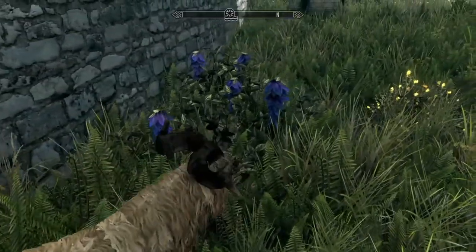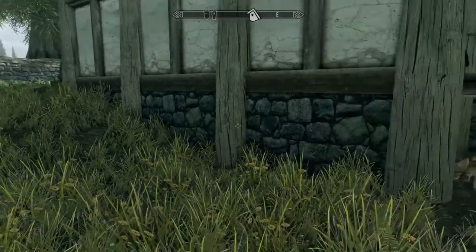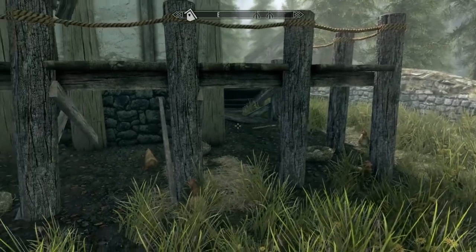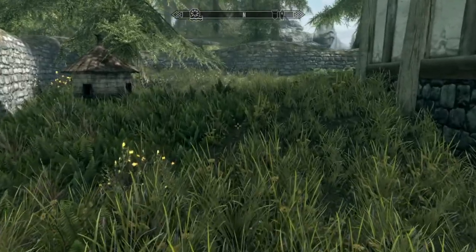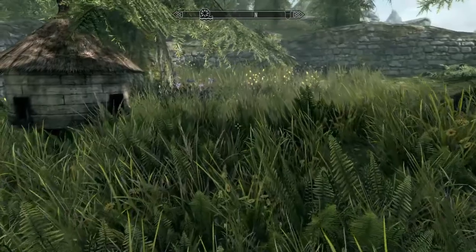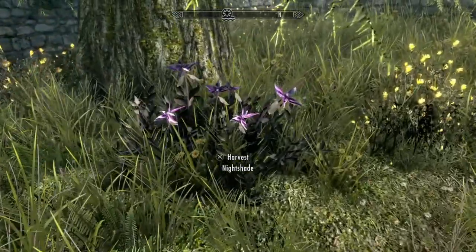Go back on this side for me. I want to see the chickens. They're all underneath here. Okay, cool. I've counted six chickens so far. They're out in the rain. And you got your apiaries. More flowers. Could use a little bit less grass in the area. Well, it's a backyard for the goat and everything else, so that's okay.